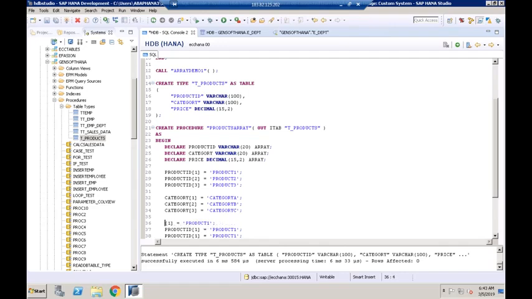Similarly, what is the other one? Price. Price of 1 is equal to, since it's a decimal array, I should not give any single quotes. Directly I'll give the data, something like 17.2. This is price of 2. Let me assign some data here. Price of 3 equal to 7.